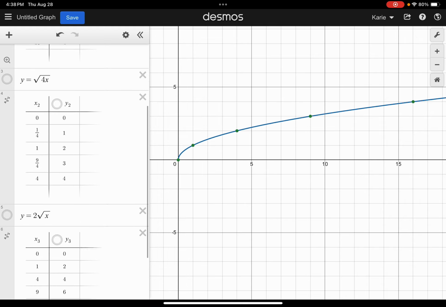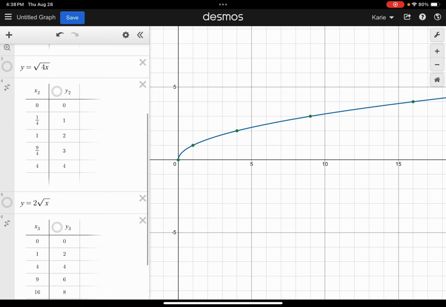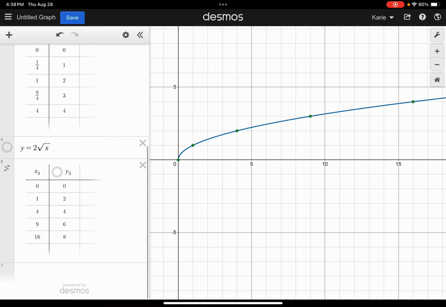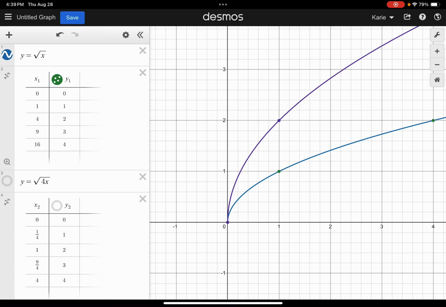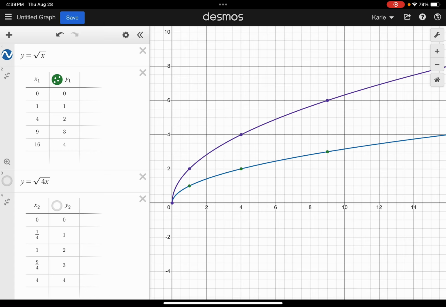So the first thing I'm going to do is, actually, I did it in a different order. Let's say the one that becomes a little more obvious to us is a vertical stretch. So if I have a vertical stretch, what this is doing is it's taking each of those points, each of the y values on the previous graph, and multiplying it by 2. So do you see here how this green dot has now grown up to become that purple dot? It was stretched by a factor of 2.